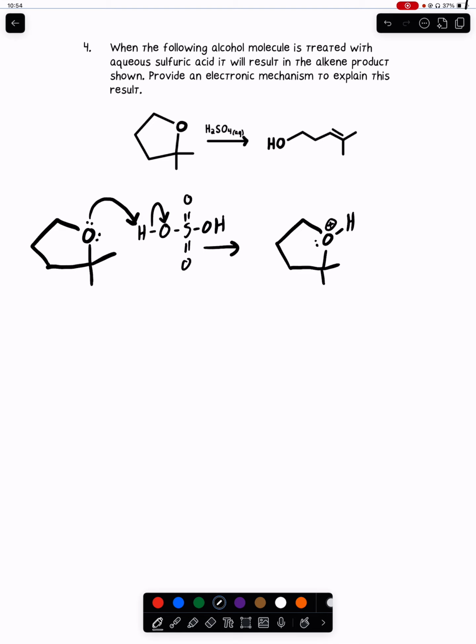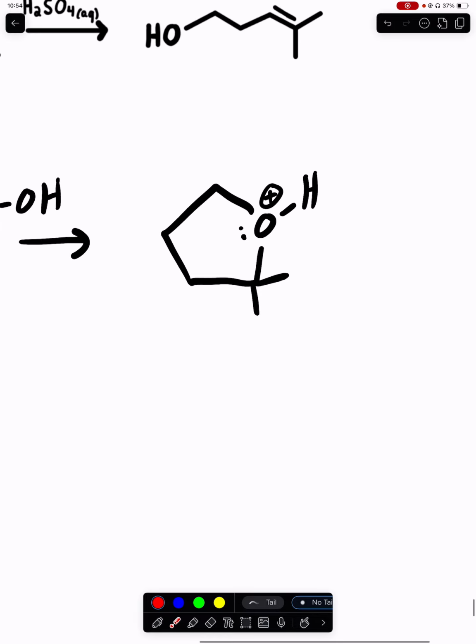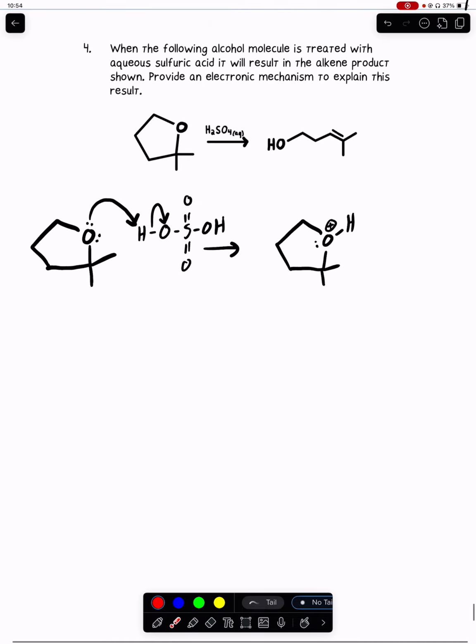All right. Now, what can happen next here? Keeping in mind that we want to form this product right here. You can clearly see this was a ring and it opened up. So the next thing that can happen is oxygen can grab the electrons around it. It can grab these bonding electrons or these bonding electrons. But which way is it going to go? Well, if this bond breaks, that forms a primary carbocation. We know those aren't stable enough to form. If this bond breaks, it forms a tertiary carbocation, which is stable enough to form.